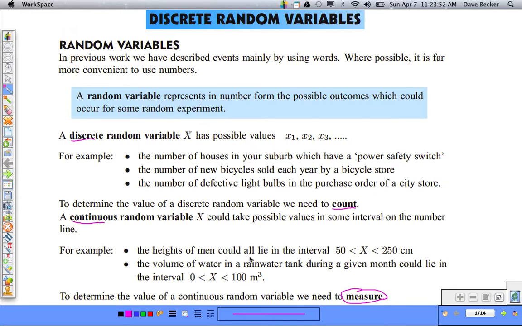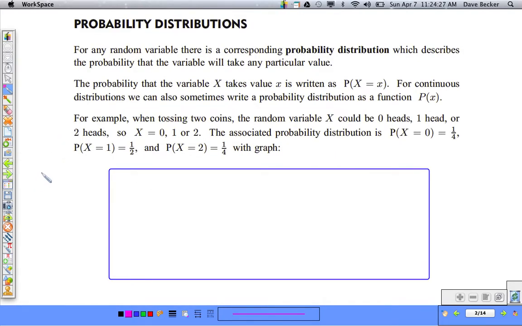But if you're measuring the height of somebody, as somebody grows, if they start at 50 centimeters and go to 250 centimeters, at some point in time they have been every single possible height. It's kind of weird to think of, but they have, on this growth spurt. Temperature is another good one. So the upshot from this page is discrete data is countable, continuous data we measure. In this chapter we're just concentrating on discrete, with probability and discrete variables. Continuous we'll get to later.